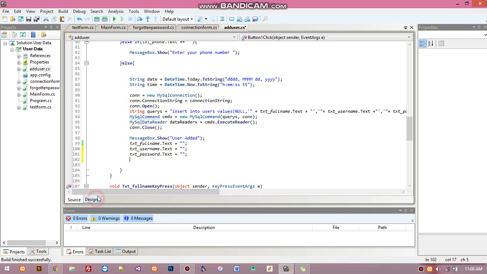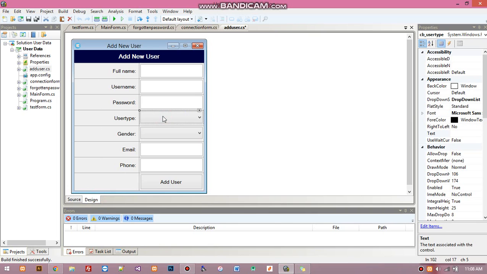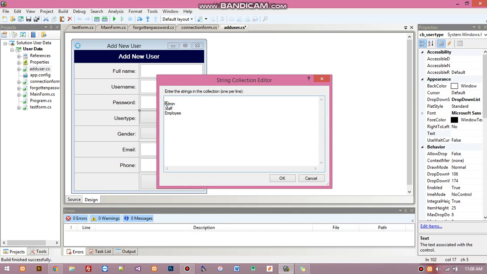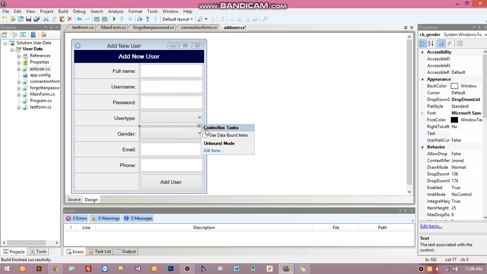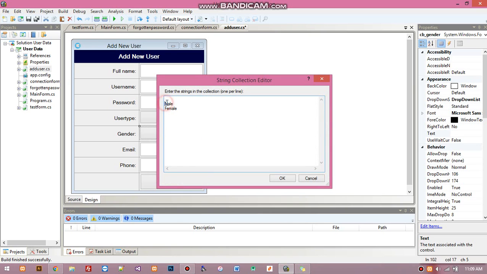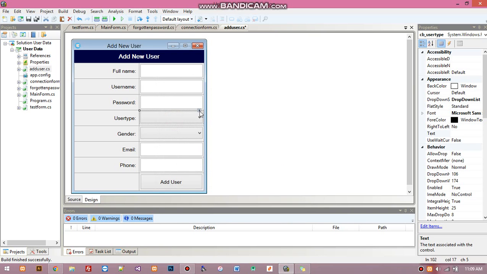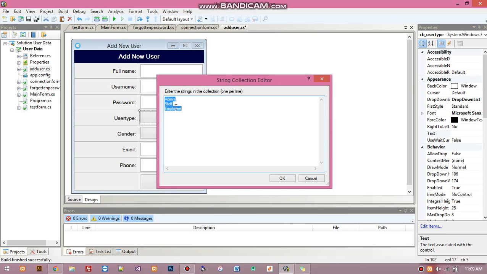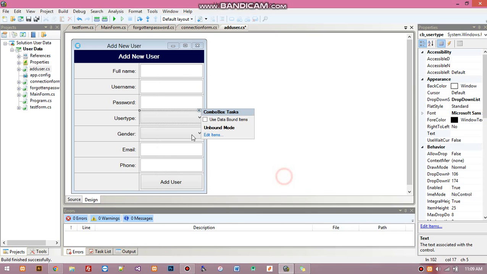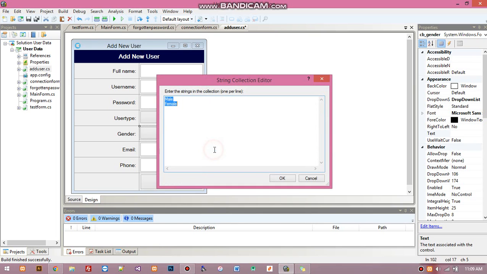The next one is for a combo box. To make things simple for the combo box, you have to edit the items in the combo box. Initially this is how the items were: you have 3 items at the user type and 2 at the gender side.